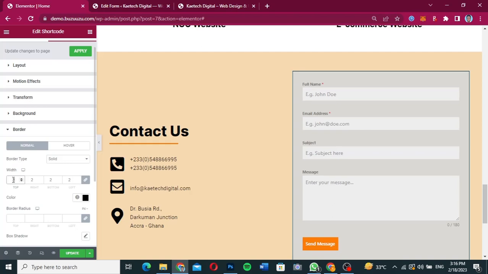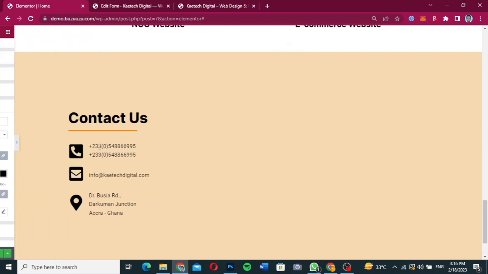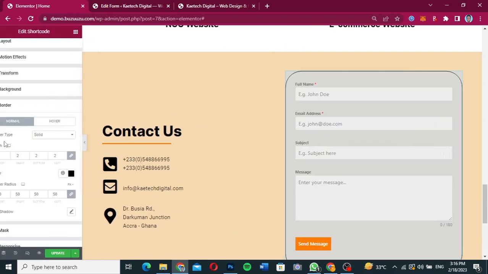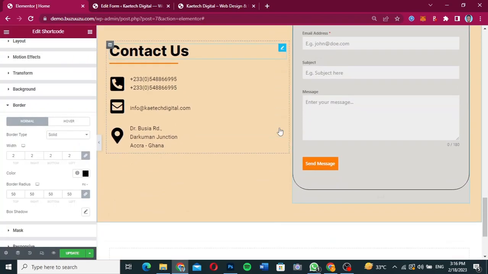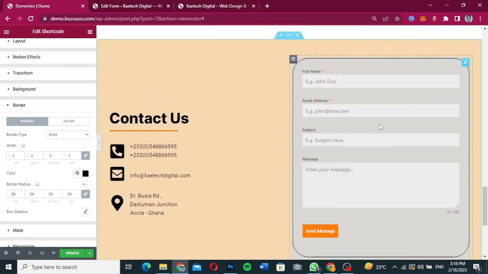Let's say 2. Okay, 2 is okay. Now we want to give it a border radius, so I'm going to give it a border radius of 50. You cannot see it now, but you definitely know how it goes.